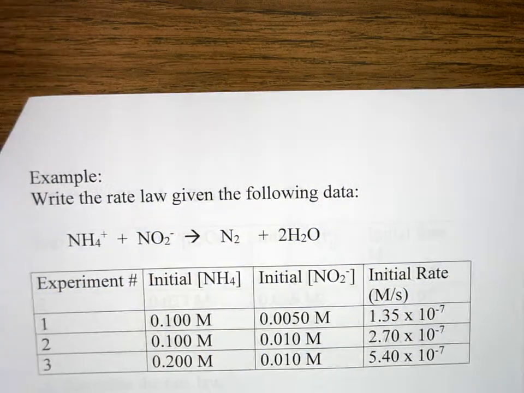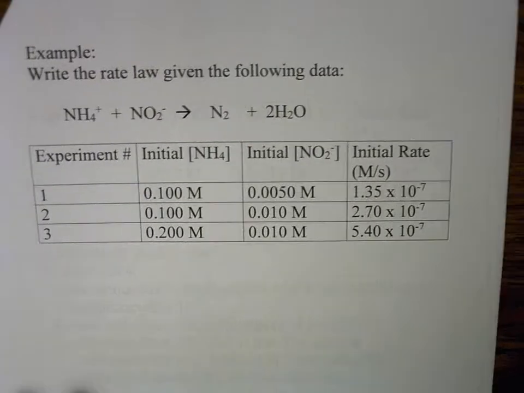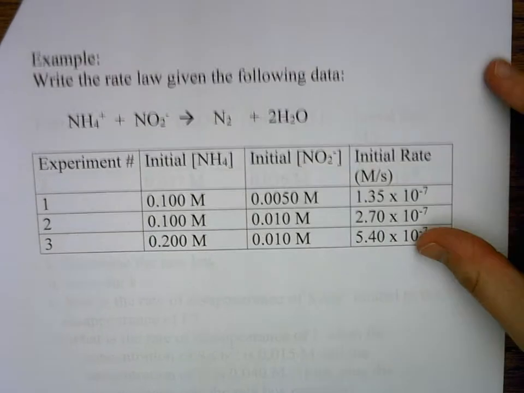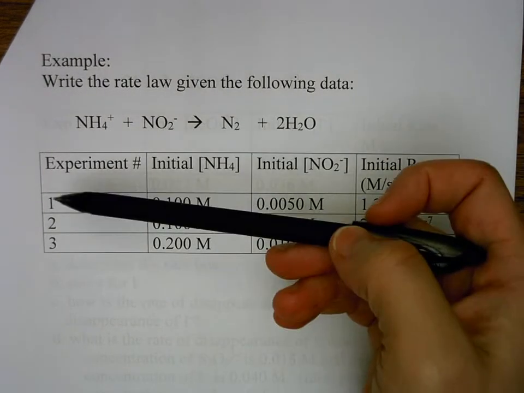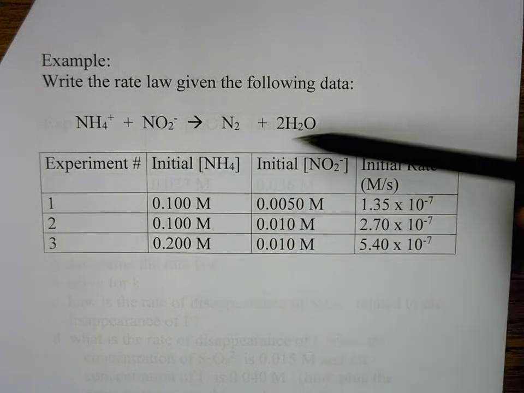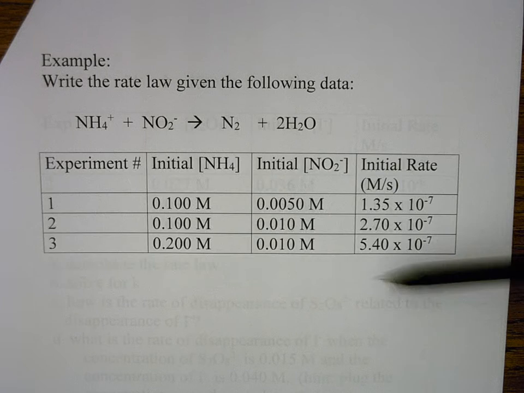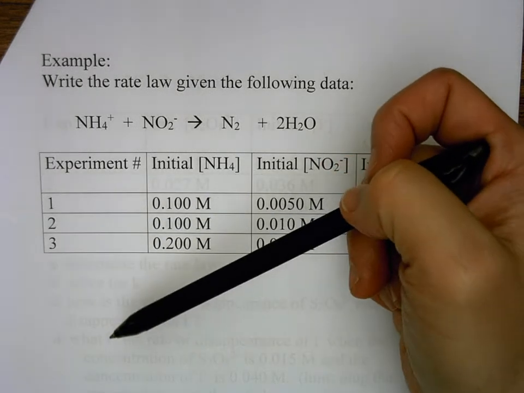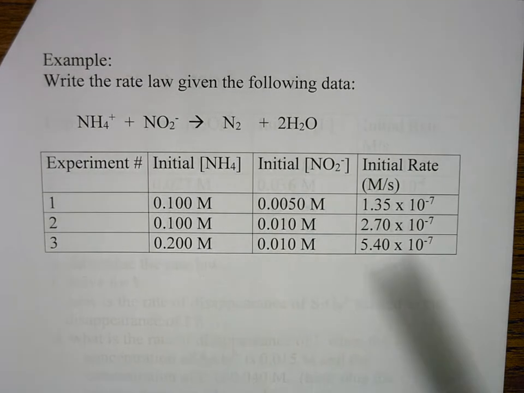So here's, and this is going to be a pain, you're not going to like this, but I do want you to write down this whole thing. The rate law problems, this is what they look like. You are given an equation, and you're given data from different experiments. So you're given initial concentrations of the reactants, and you're given initial rates of the reaction, usually for at least 3 experiments.